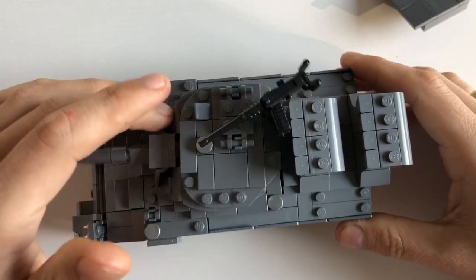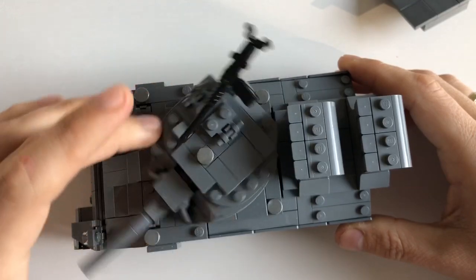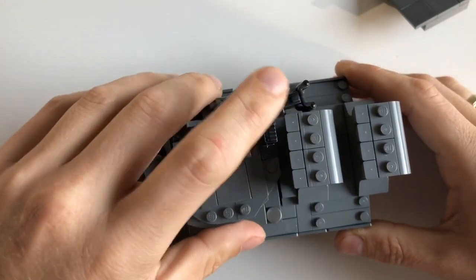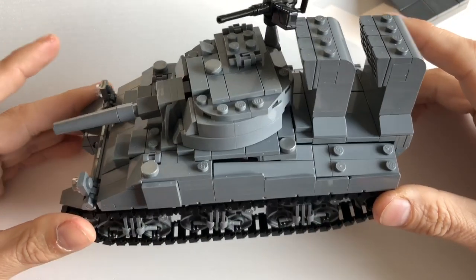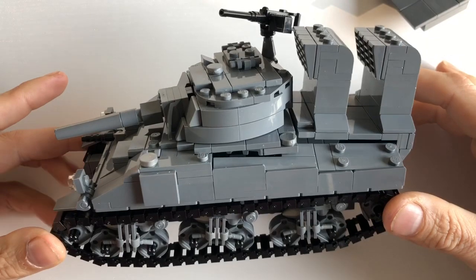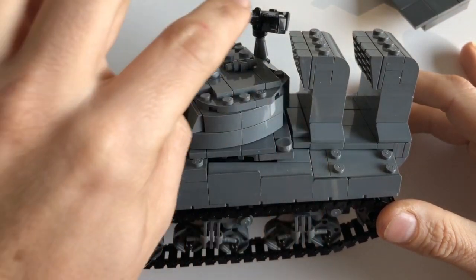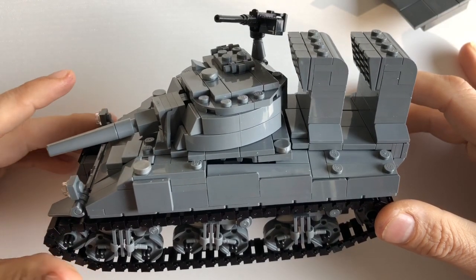rotating can be a little bit hard. And you can, if you go like this. But, okay. It is a bit hard with things on it. Then again, I saw a lot of pictures of a Sherman with snorkels without a gun, so that's not too strange at all.